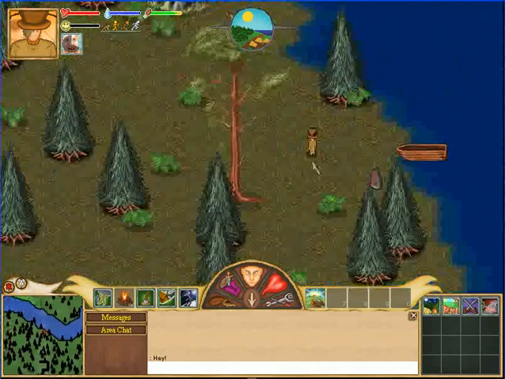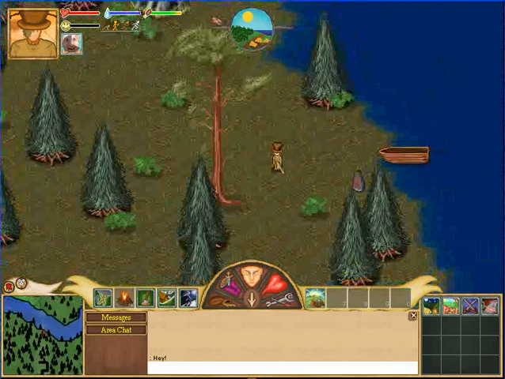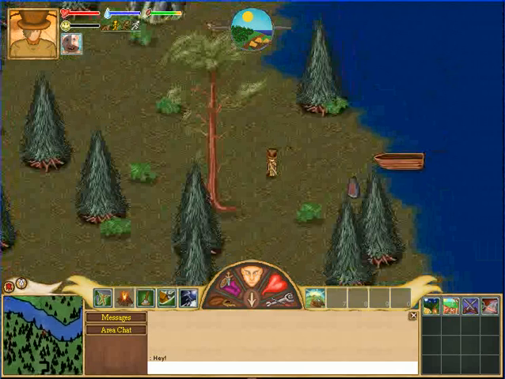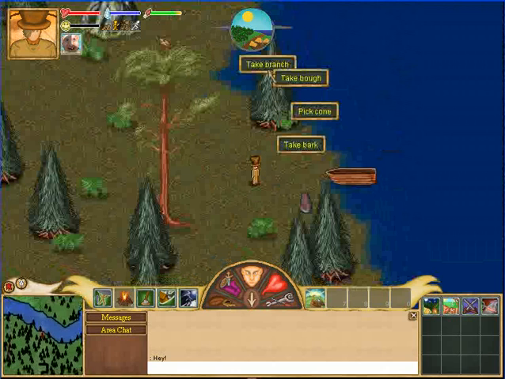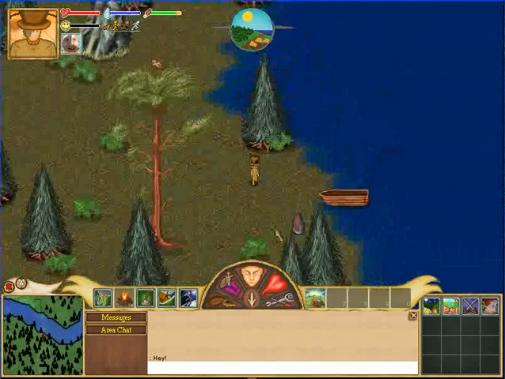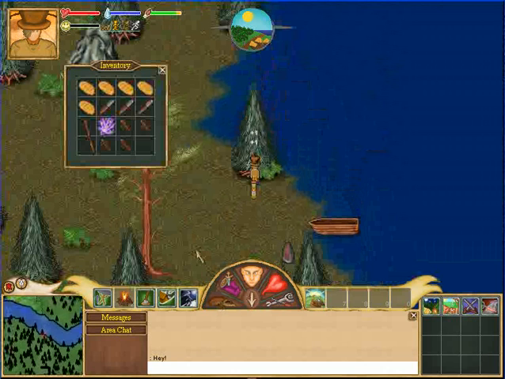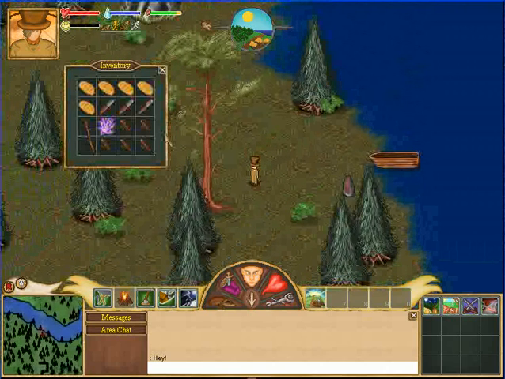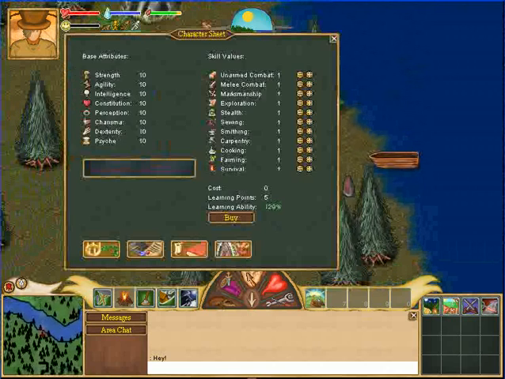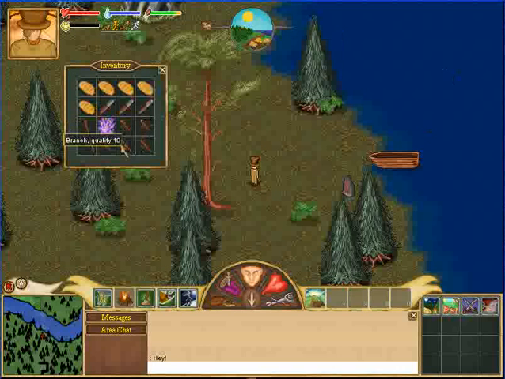So now we can finally get back to creating a settlement. So now we shall look for some branches. We shall get some branches. 1, 2, 3, 4, 5. That's all I can carry for right now. Anyways, so 5 branches. For the first 1,000 learning points or so, I believe, you get experience for collecting branches, which is nice.